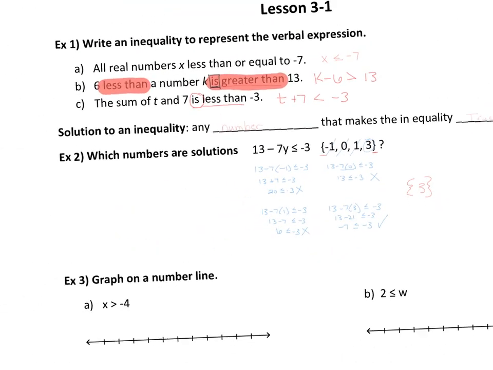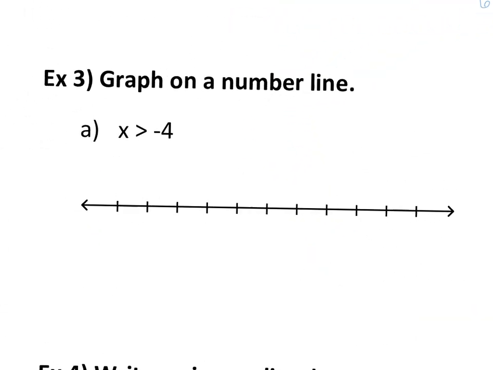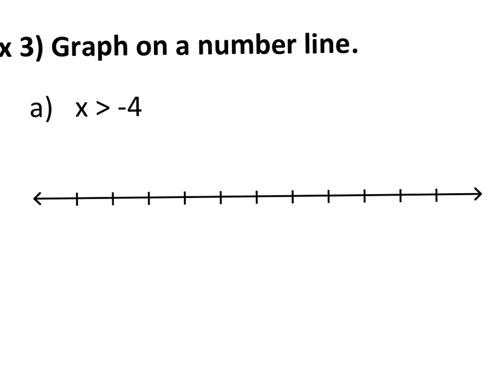Okay. All right, example 3, graphing on a number line. All right, so keep in mind that if we don't have an equal sign, it means we're going to have an open circle. Okay, so I'm just going to kind of number, I'm going to put -4, -3, -5. Make sure your number line is correct. Don't do it backwards. Okay. All right, so -4, open circle, means I have an open circle. And then it shows you which way to shade. Just make an arrow. So in this case, I'm going to shade to the right because that's which way my arrow is pointing.